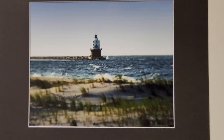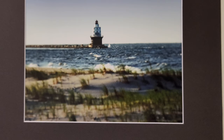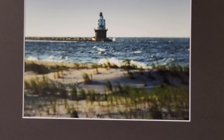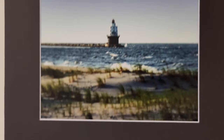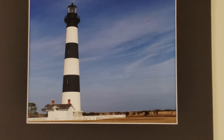This is in Henlopenn State Park, Delaware. On the side closest to us, that is the Atlantic Ocean. On the side we can't see, on the other side of the lighthouse, is the Delaware Bay — so it actually separates the ocean and the bay, which I think is kind of cool. And this is Brody Light — not named after my grandson, but I think it's pretty cool.